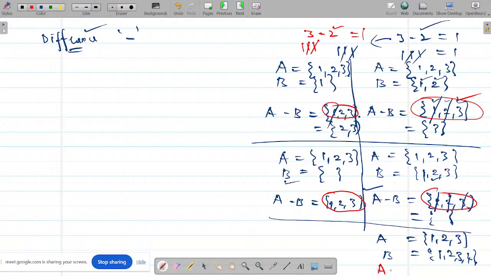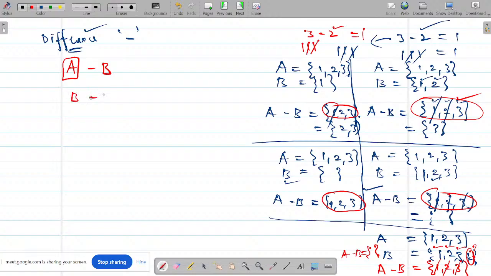Now, A minus B. Write the whole of A: 1, 2, 3. Now cut B. 1 is present, so cut it. 2 is present, so cut it. 3 is present, so cut it. Where is 4? There's nothing in A. Already there is no 4 here. Then why are you going to talk about 4 here? Is it clear? So what is A minus B in this case? Null set. You need not worry that I have 4 here. 4 is there, but it's in B. I'm not worried about B. My concentration is here. Let me repeat it. When I say A minus B, I am focusing on A here, but B should not be present.